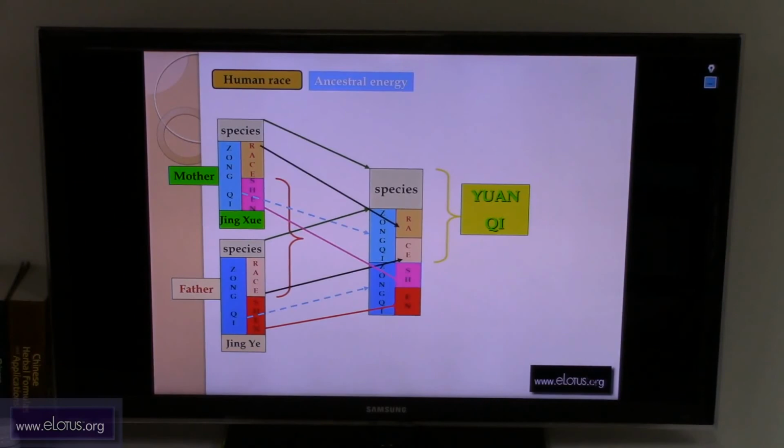Ren 5. You treat Zong Qi. You transform and clean the problem. Eradicate the genes? I mean, you transform or you mutate the gene? No, transform. Clean. If you have some problem.